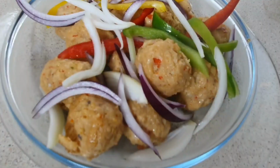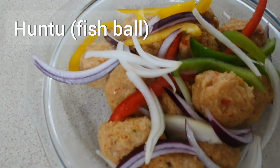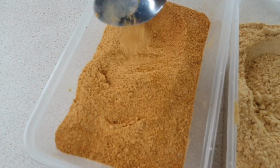So nice, the flavor, the spice. Top it up with bell pepper and onions, then with some chili powder. This is just canned. I got that from Africa as well.